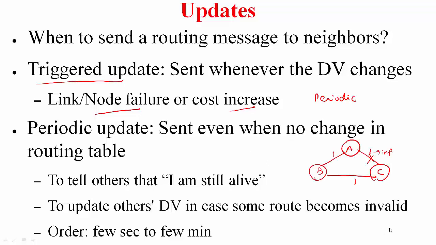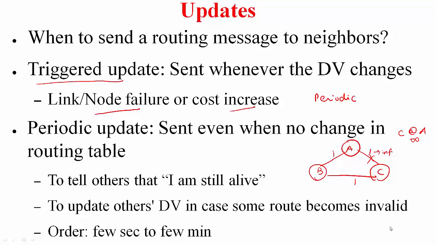Suppose this was the specific network topology where all the link costs are equal to 1 and this link has failed. Thereby the cost has become infinity. Let's now assume that there is some mechanism based on which A will detect that this link has failed. So its distance vector, so the cost to C at A is now set equal to infinity. Now A is going to do a triggered update and it will send a triggered update to B. Now B is going to ignore that particular triggered update because it anyway has a cost of 1 to C. It is directly connected to C.